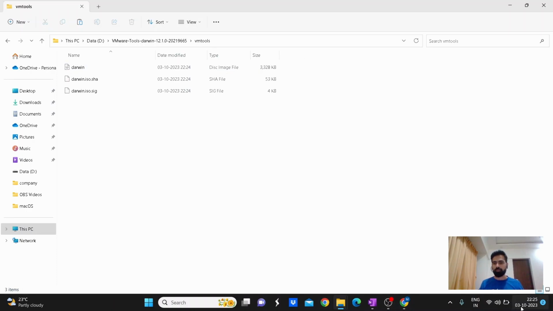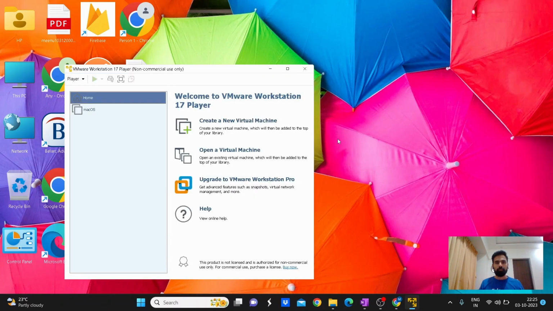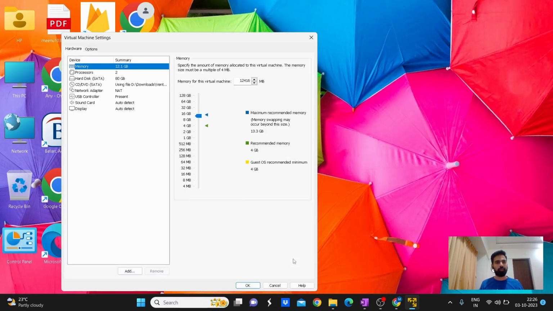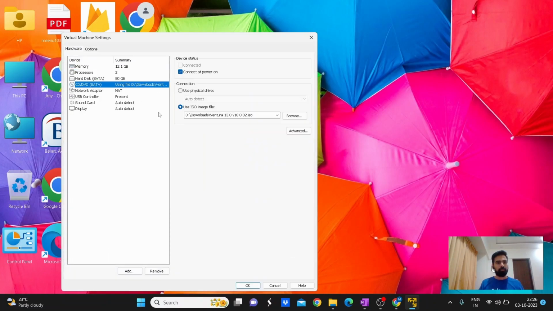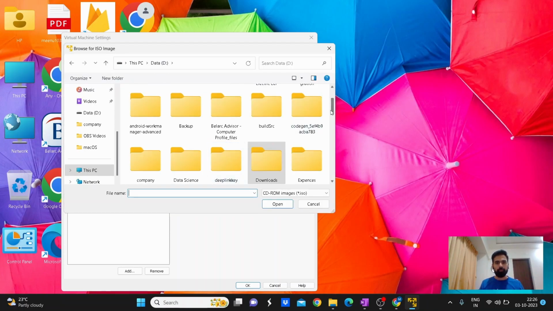Now just start your VMware machine, VMware Workstation. Go to macOS, edit virtual machine settings, CD/DVD, select and browse the file which we downloaded for tools.